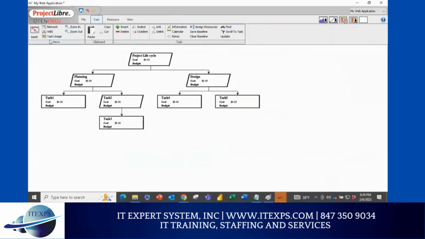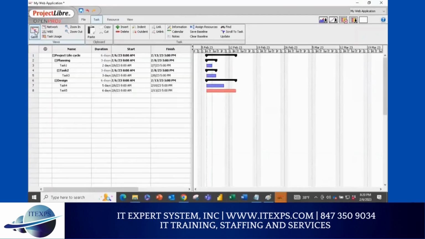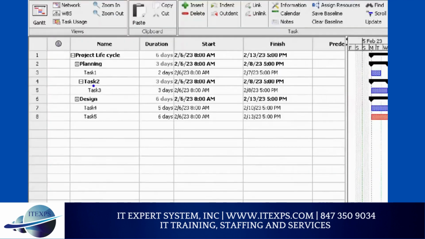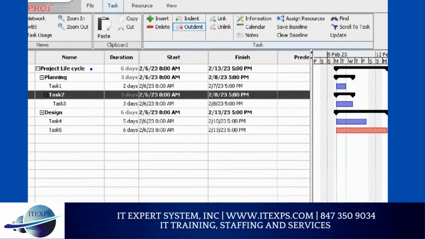So if I want to go back from WBS, I'm going to click on Gantt chart. When you click on Gantt chart, you can see all those things here. Now, let's say I made a mistake. I say, no, this should not be a category. This is supposed to be an activity. In that case, I select that row and outdent, because I made a mistake.